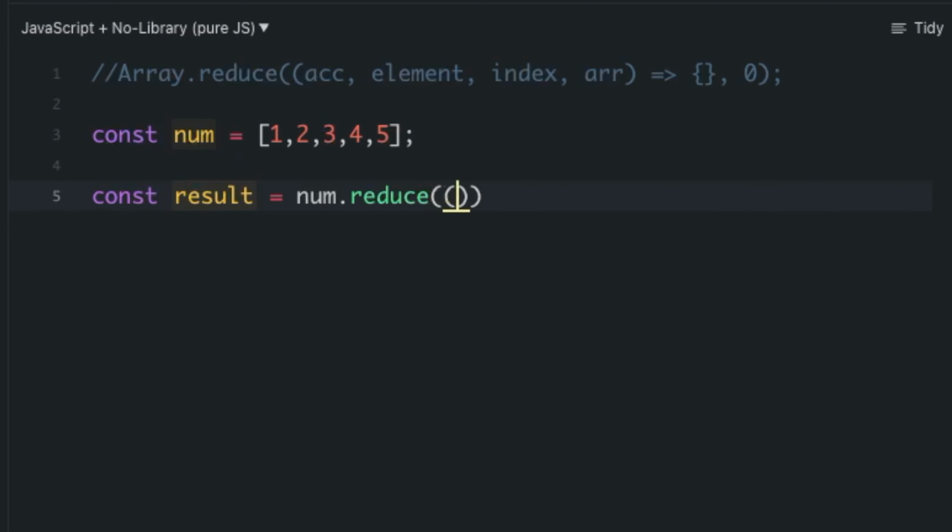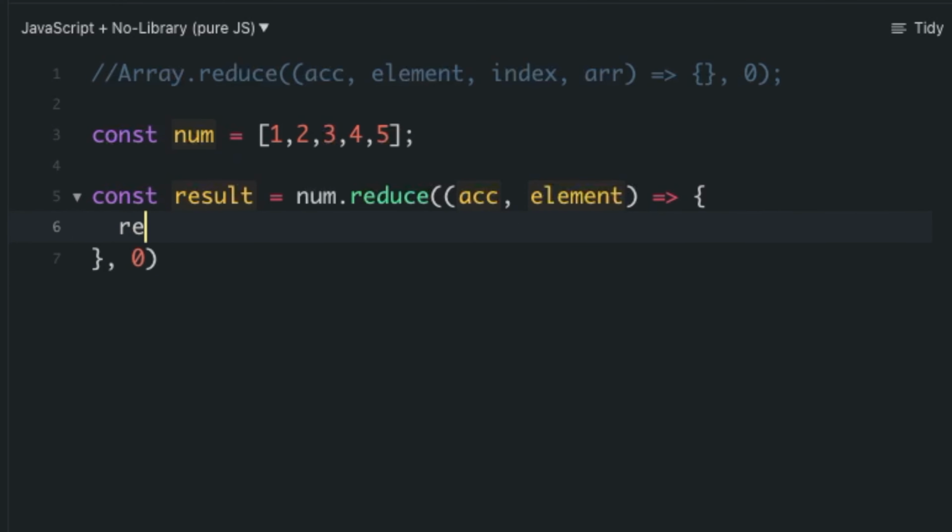Here we have the callback function where ACC represents the accumulator, and the remaining one is the element. I am not using index and array here as I am not going to use them. After that, we have the initial value 0, because we are going to have the total, so it should be an integer.